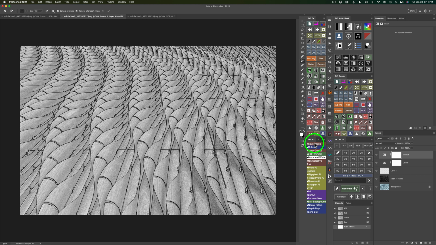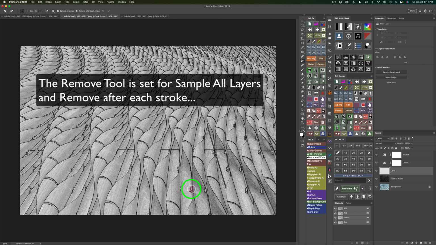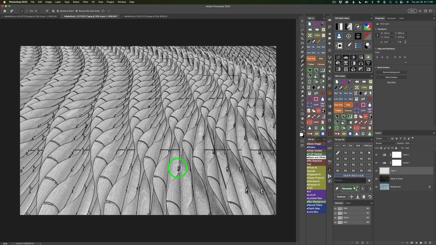And of course I could still continue to edit here using masking or whatever I wanted, but I think it looks pretty cool just the way it is. Now I do have this layer here for cleanup, which at this point I don't think I really need to clean anything up, but if I wanted to, I could click on this layer and say, maybe grab the remove tool and maybe paint over, like say I don't want that in there or I don't want that in there, and I could go ahead and maybe I don't want this and clean things up a little bit.